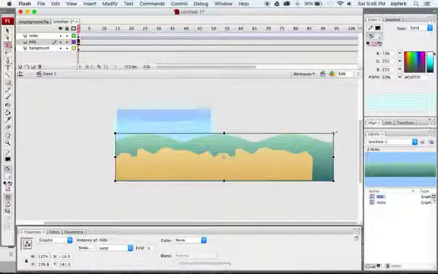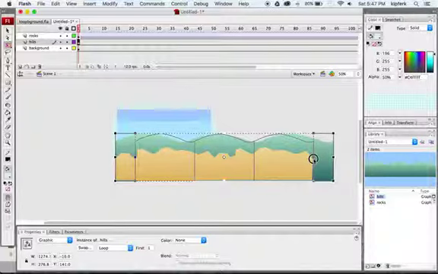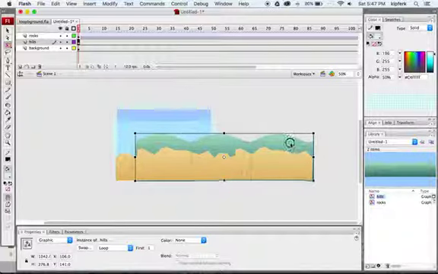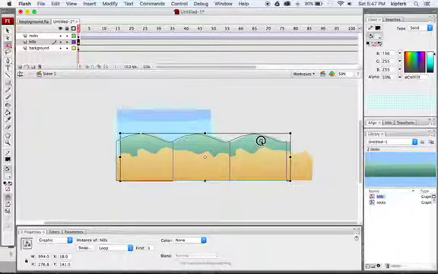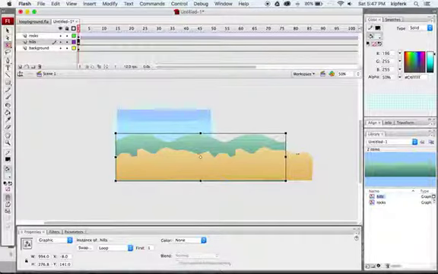Alright, so I get the boxes here, and I'm going to squish this in so it ends up being a little bit shorter than the rock layer. It should be shorter in order to really create the illusion of the foreground moving quicker than the background. If it's farther away, it should be moving slower. I'm going to take it in just another smidge.